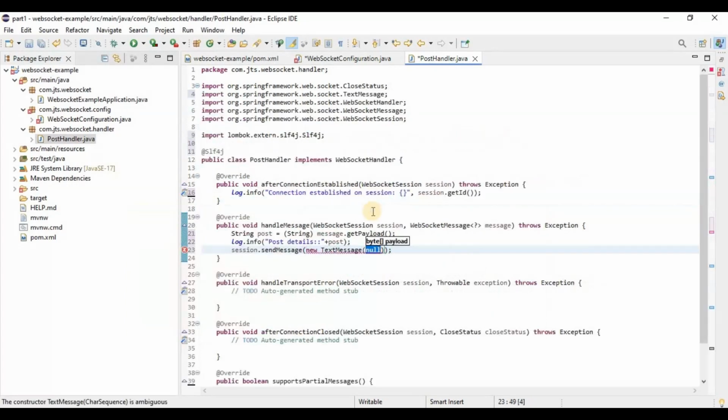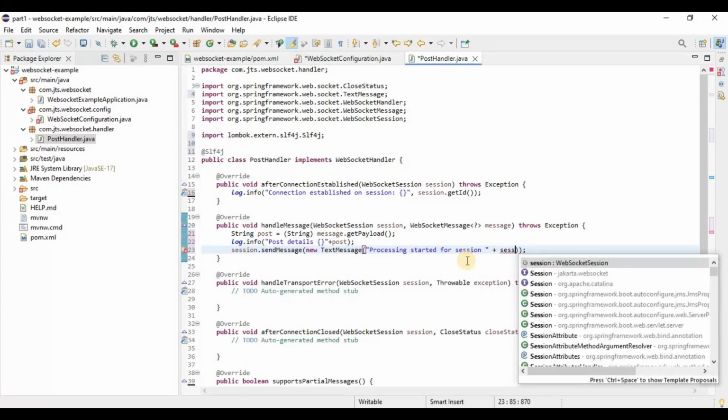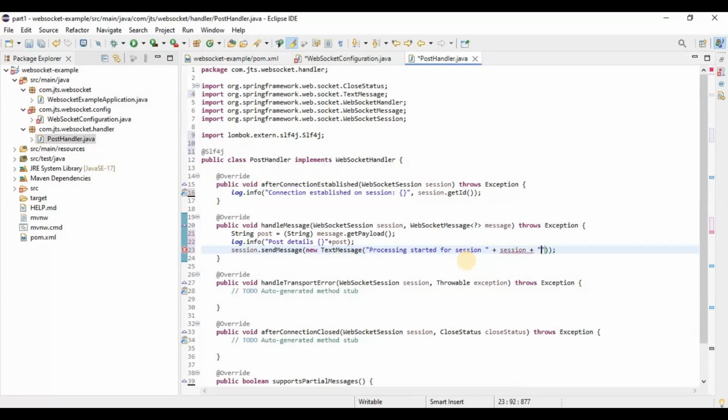In this way we send the response back: processing started for this session, and the post.